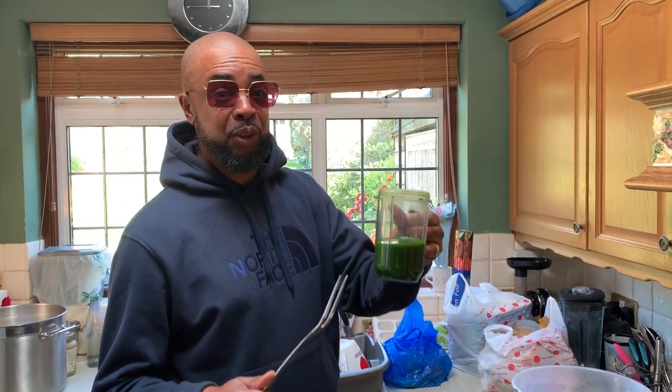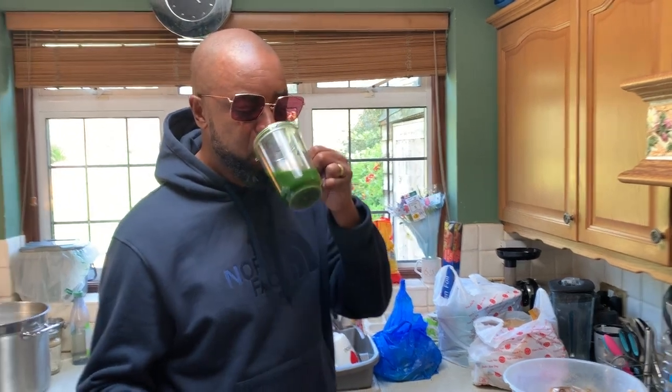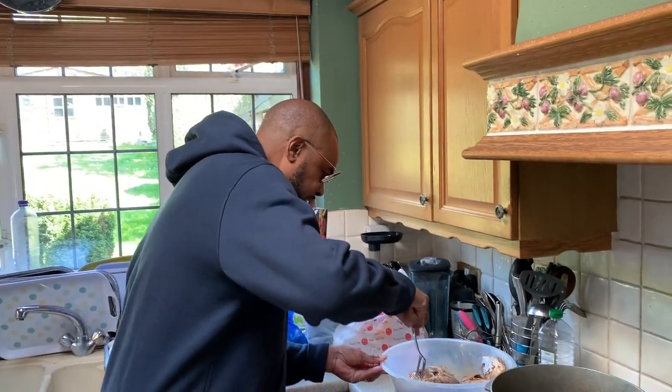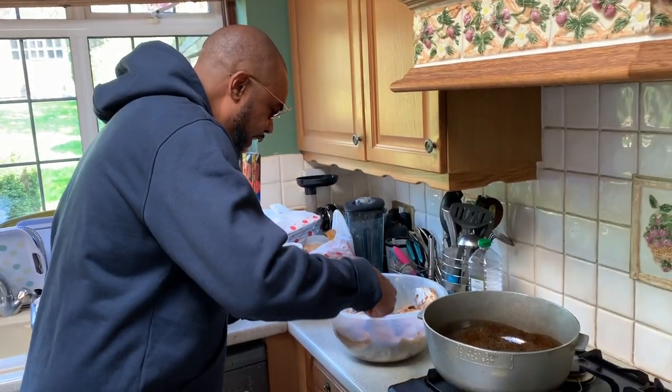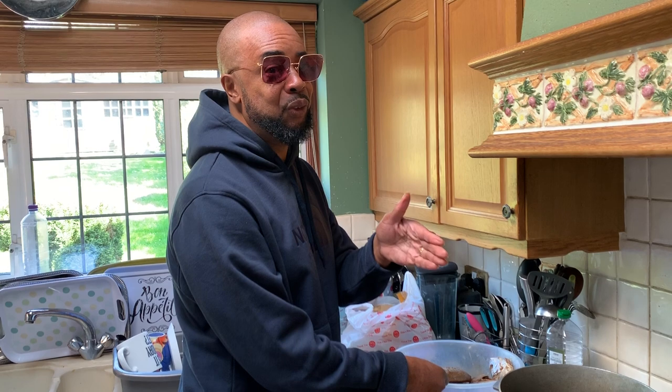This is green juice - my wife makes it. It is horrible, but it's good for you. I'll show you Jennifer making that one day. Anyway, back to the cooking. This is actually the first time I've fried fish for about ten years. My friend Garnet Dean has been giving me a lot of tips, so I might have to give him a call for some help.